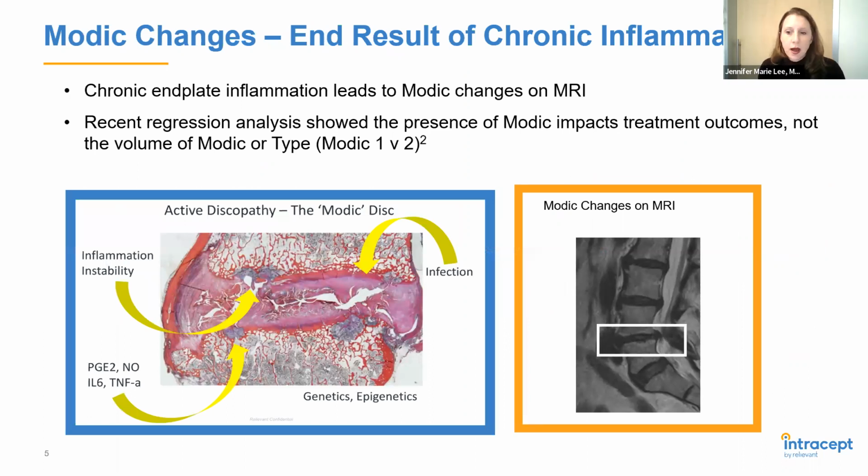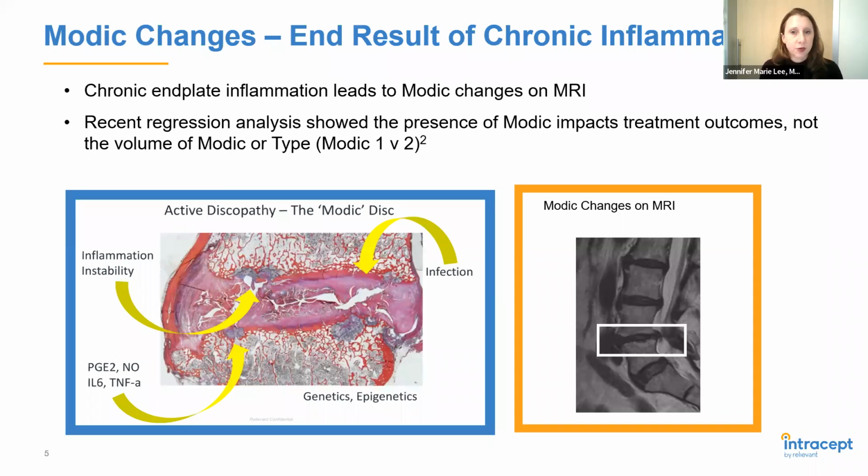Perfect. So Kieran was just introducing the idea of Modic changes. Certainly it's not new to any of us treating chronic pain. Modic changes are the term we use when we see these changes in an MRI, and they're classified between 1 and 3. With respect to eligibility for the Vertiflex procedure by Relievant, we're looking for type 1 and type 2 Modic changes. So these are the Modic changes that represent neuroinflammation, and type 2 is when that inflammatory environment becomes infiltrated with fat.